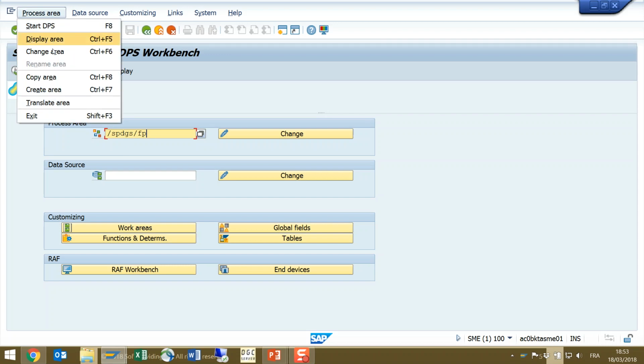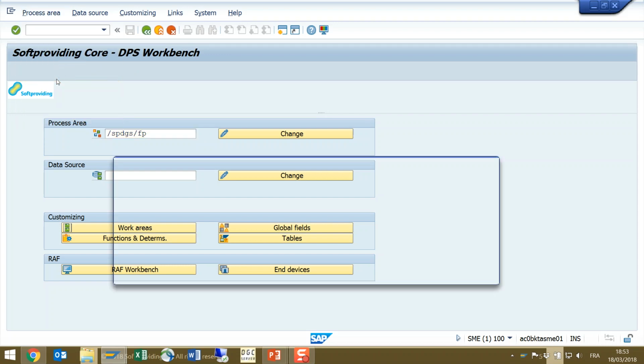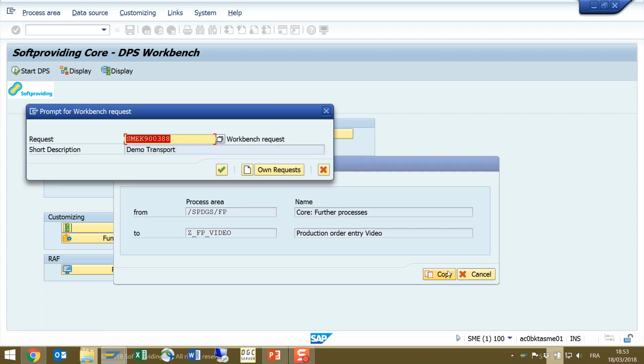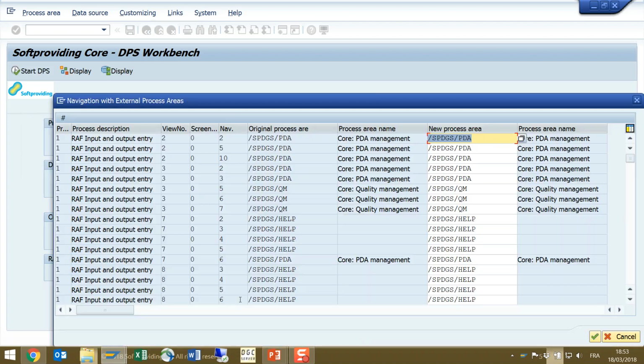So we go here, we say copy area, and then we copy it to our ZFP video process area, production order entry video, and let's copy this. So now it's copying all the standard application.